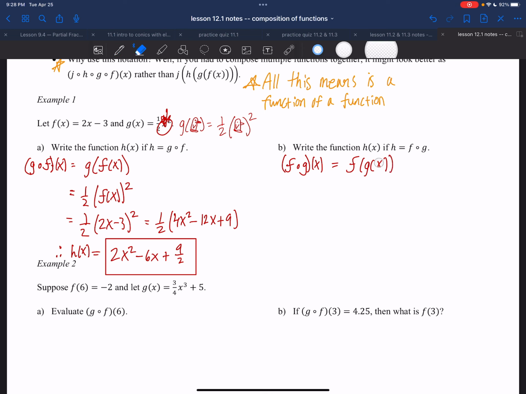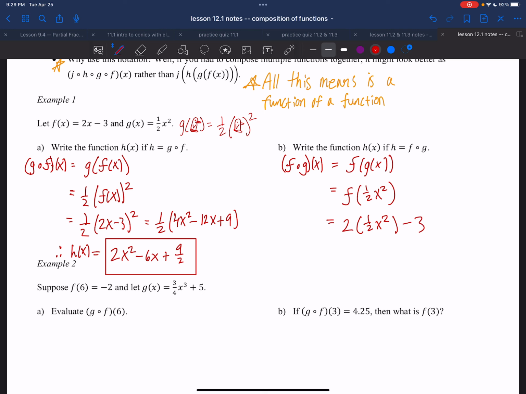And so maybe I'll write it again differently. This is f of, what is g of x? Well, g of x is 1/2 x squared. You say, I don't see that because you scribbled it out, and I say it's right there. Yeah, right there. And so that's my input. My input says 2x minus 3, but it's not x. It's 1/2 x squared. So it's 2 times 1/2 x squared minus 3.